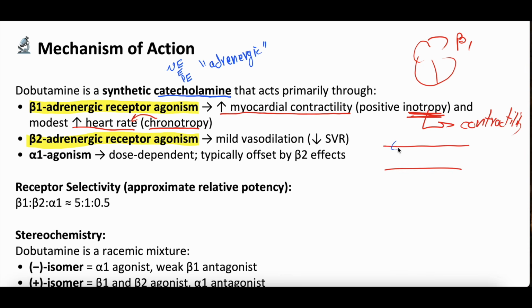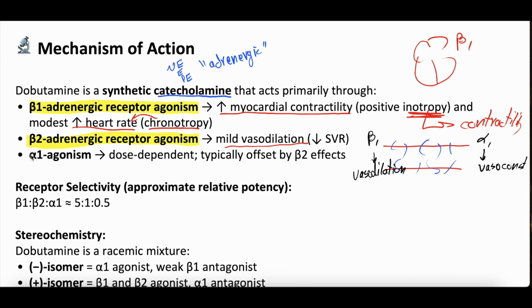These peripheral blood vessels have all these smooth muscles coating the outside of them. And there's alpha-1 receptors in these. Alpha-1 receptors cause vasoconstriction, but there's also beta-2 receptors. And beta-2 receptors actually cause vasodilation. So dobutamine affects beta-1 receptors in the heart, increasing myocardial contractility, positive inotrope, and increasing heart rate, positive chronotrope. It also, though, stimulates beta-2 adrenergic receptors in the peripheral vasculature, which causes some mild vasodilation. This is why dobutamine can decrease blood pressure and cause hypotension sometimes.